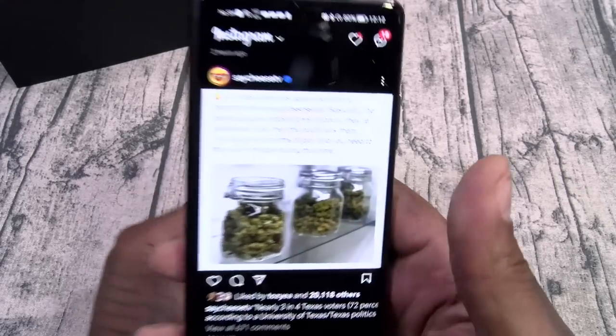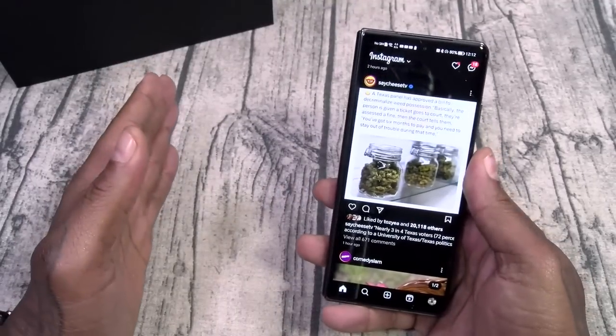Bro, they opened up a dispensary around the corner from my house.